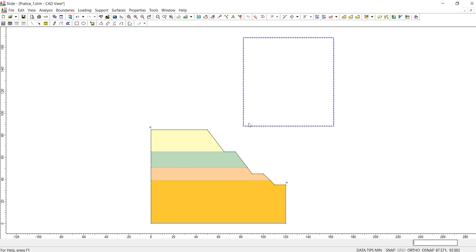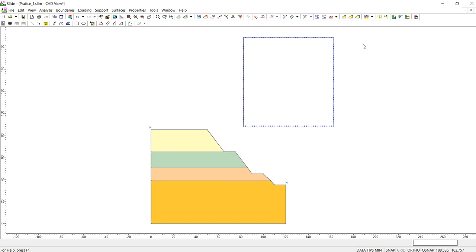So here will be one among all the centers of the slip surface, and the center of the slip surface will cover the slip surface boundary as its radius.